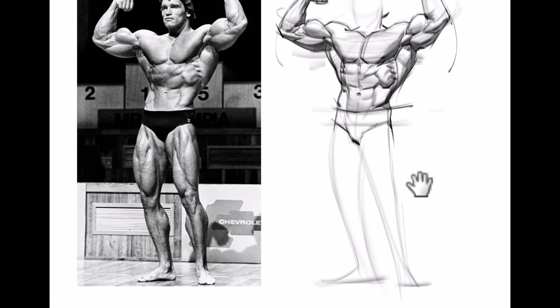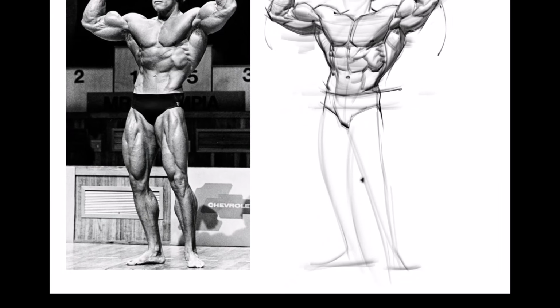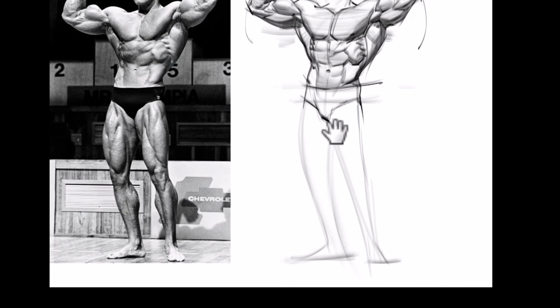All right, I think we're going to move on to the legs at this point. And I'm going to start with the screen right leg. One of the flows that I want to make sure lines up is I can see the belly button, the navel, kind of lines up with the medial side of the adductors here. So I want to make sure I'm getting that flow.